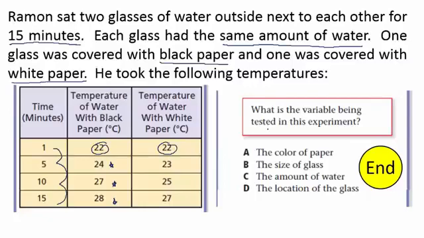It says, what is the variable being tested in this experiment? So regardless if you can interpret the information given or not, we need to know what is the variable being tested. A variable is something that has been changed purposely. So if we look at the experiment, each trial or each piece of the experiment here has a glass with the same amount of water. What's different is what you got to ask yourself. Well, the difference is we covered one with black paper and another one with white paper. We wanted to see what the difference was. Clearly something's happening. The black paper is getting warmer. We don't really have to explain it, but we do need to know that the color of the paper is the variable. So letter A is our choice here.